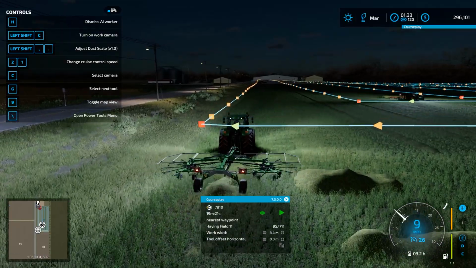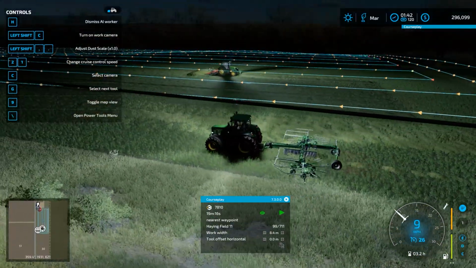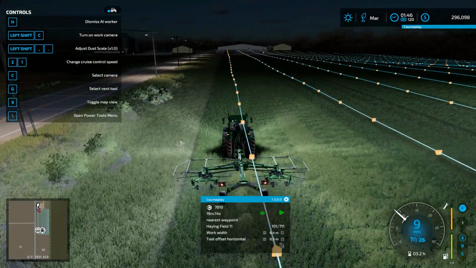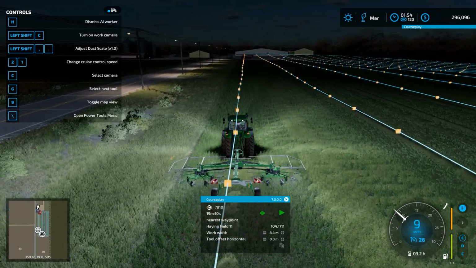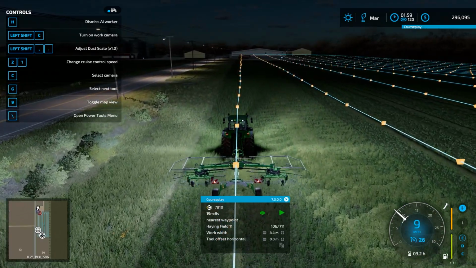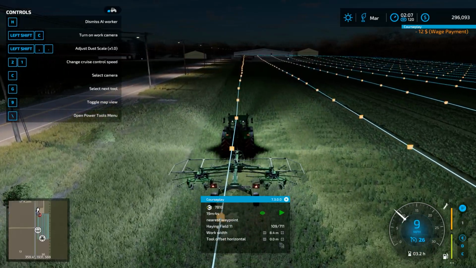Kind of like that. That works. Ooh, the tether is almost done. Okay, see, now there's nothing showing, but I am getting a windrow. So that's kind of what I thought. It's just not showing, I guess. I don't know. We'll see when I start the forage wagon.